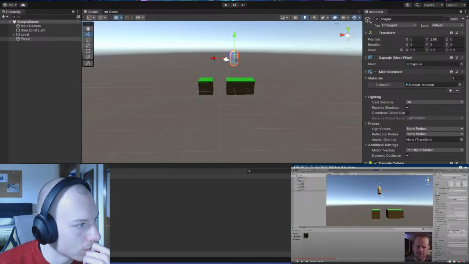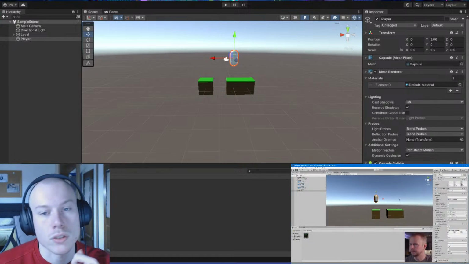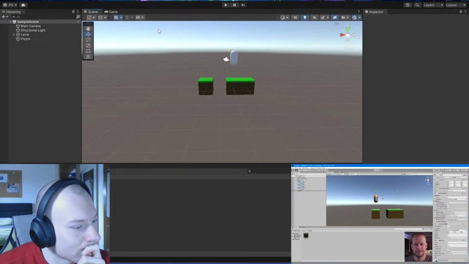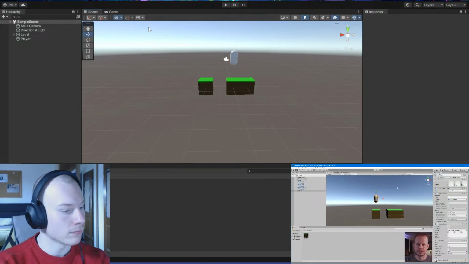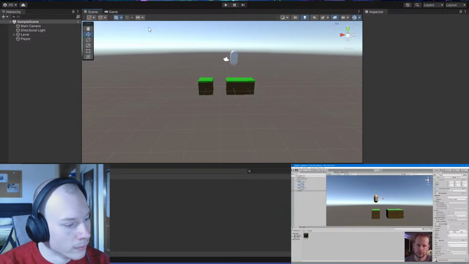And then, yeah, I'm pretty happy with that. Let's unpause it and see what happens. And that's useful to know as well. Oh, okay, I see. And also when you come out of play mode, it'll reset everything to the way it was before you pressed play, because you don't want the game to remember how it was when you stopped the game. Like the player dies, for example, you want to have everything reset. So Unity also does that for you. When you press the stop button, it'll reset everything to the way the level, or the scene, starts.